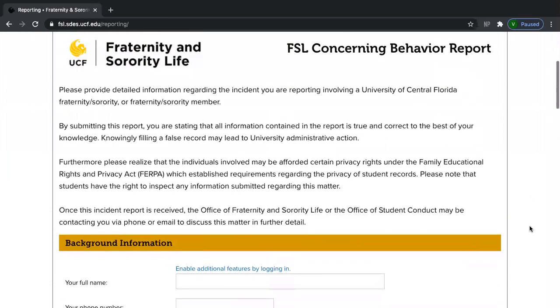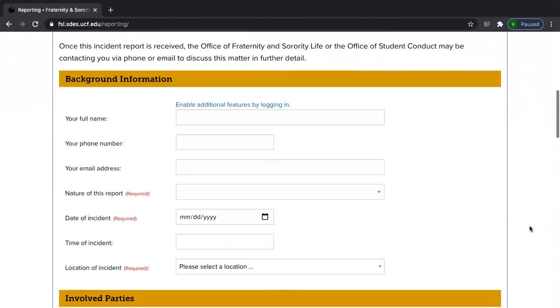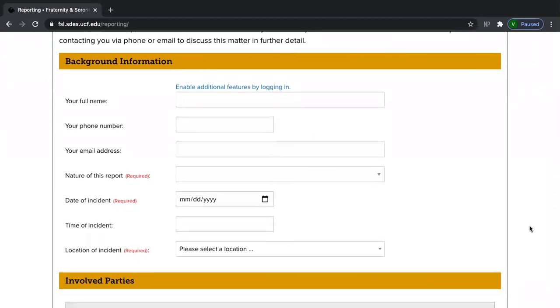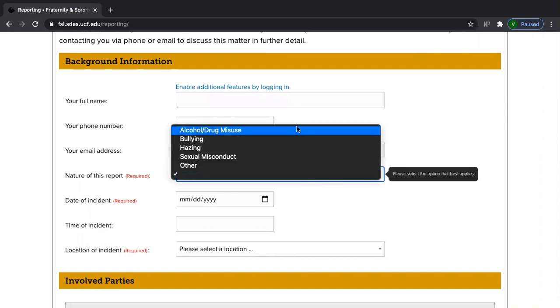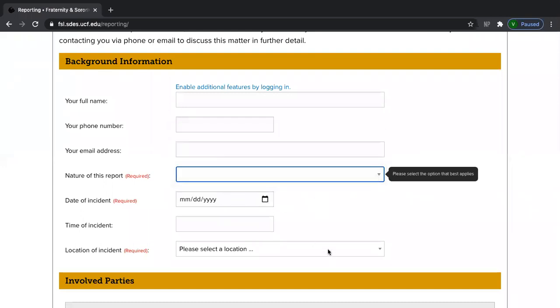And here it will provide you with a little bit of instructions to use. And then the first section is your background information. So this is where you are going to fill out your full name, your phone number, your email address, the nature of the report, and then also the date of the incident, the time of the incident, and then the specific location.